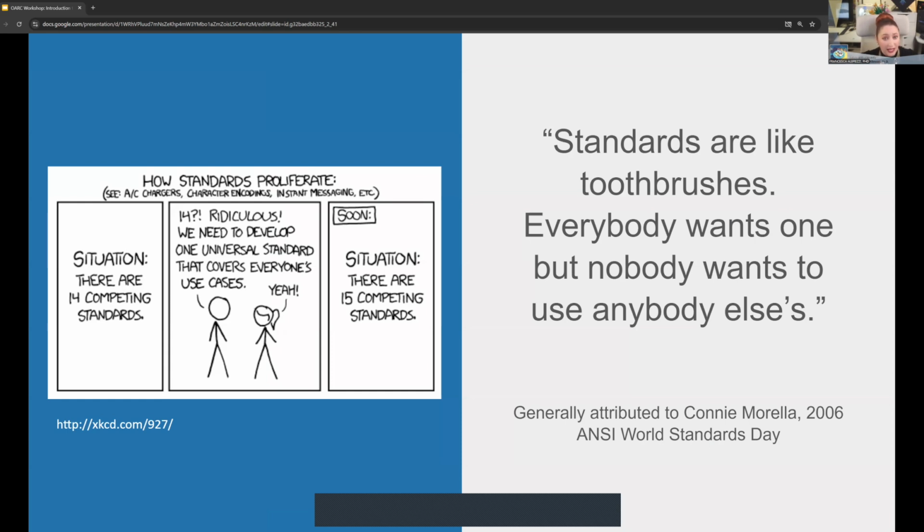They're an authority that can give us a guide rule to follow. The problem can be, however, that standards are like toothbrushes. Everybody wants one, but nobody wants to use anybody else's. So choosing a standard can be hard because each data set has unique features. We're all very special snowflakes. We all have our reasons for wanting to approach our data in our way. That's what makes original research, right? Sometimes we therefore have to make up our own set of rules.